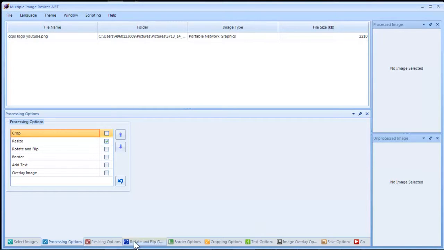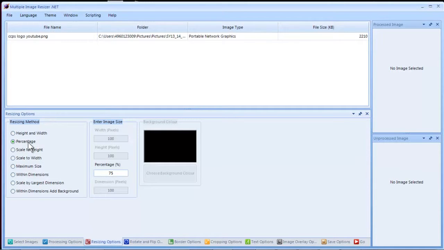Okay, the next thing I want to do is navigate over to the resizing options tab, and I usually keep mine at %, and I have to decrease it by a certain %. So I'm only going to put 99 because I don't need it to be that much smaller. So I really need my image size to be 99% of what it is. Normally you would do like a 50%, so it would cut it in half, and that should usually be good, but you have to again tinker with the size for the % to make sure that you get the picture to the size that you need it for the particular project that you're working on.